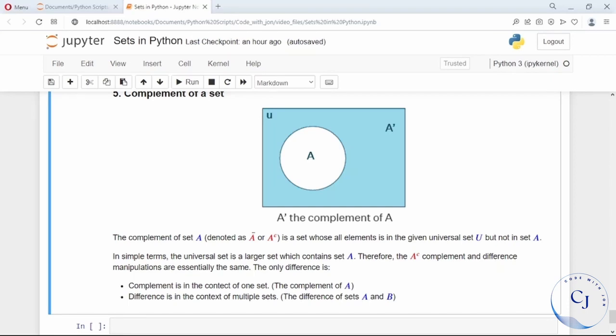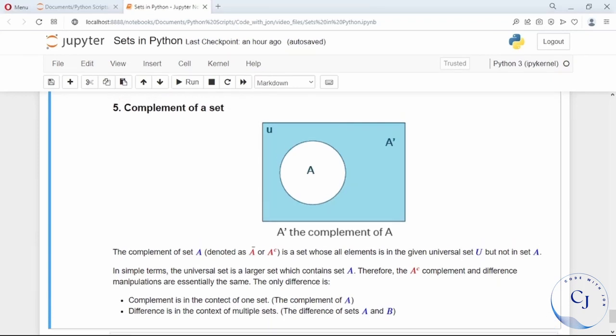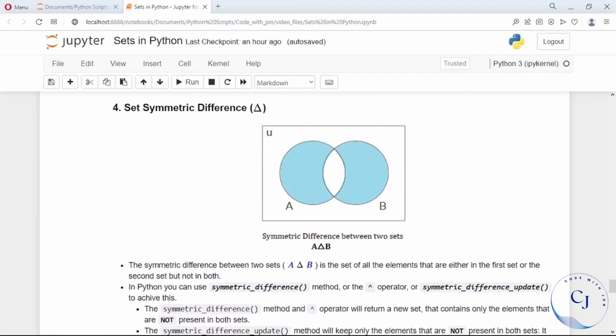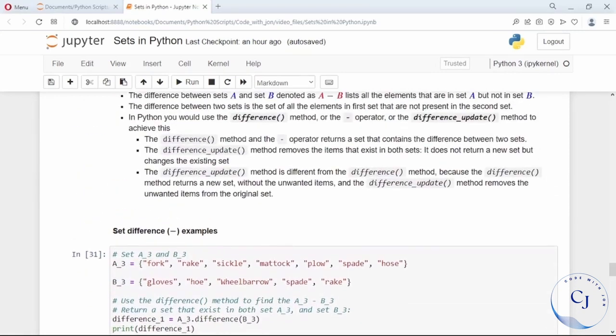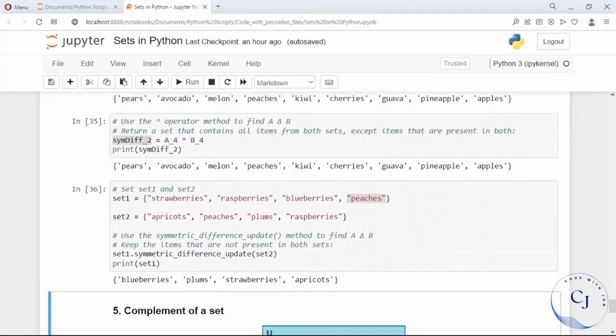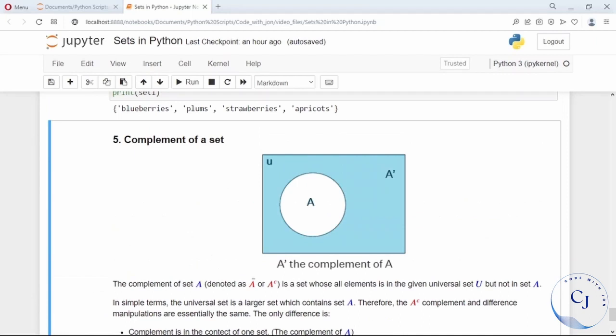The only difference is that complement is in the context of one set, the complement of A, and difference is in the context of multiple sets, the difference of set A and B. Now, the manipulation of the complement set and the difference set is the same. This is the difference set. It's just that this difference is between two sets and complement is between the universal set.